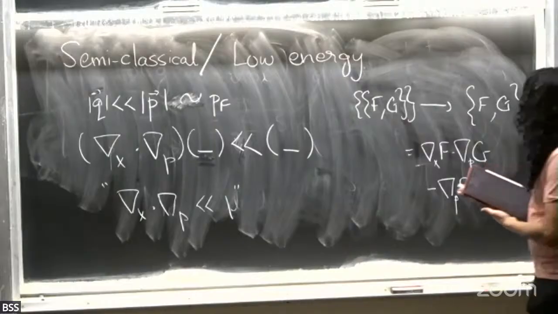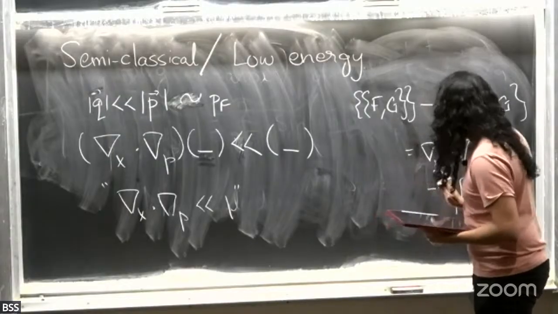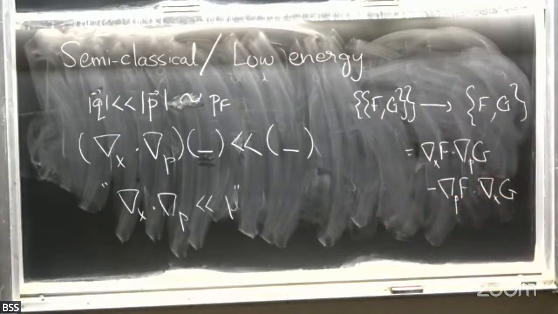And I will mention, without spending too much time emphasizing why, that this algebra of functions on a single particle phase space with the Poisson bracket is the Lie algebra of canonical transformations of the phase space. So canonical transformations are those coordinate transformations of x and p that preserve the Poisson bracket. And you can show that these are generated by functions of x and p such that the commutator of two such transformations is generated by the Poisson bracket of f and g.